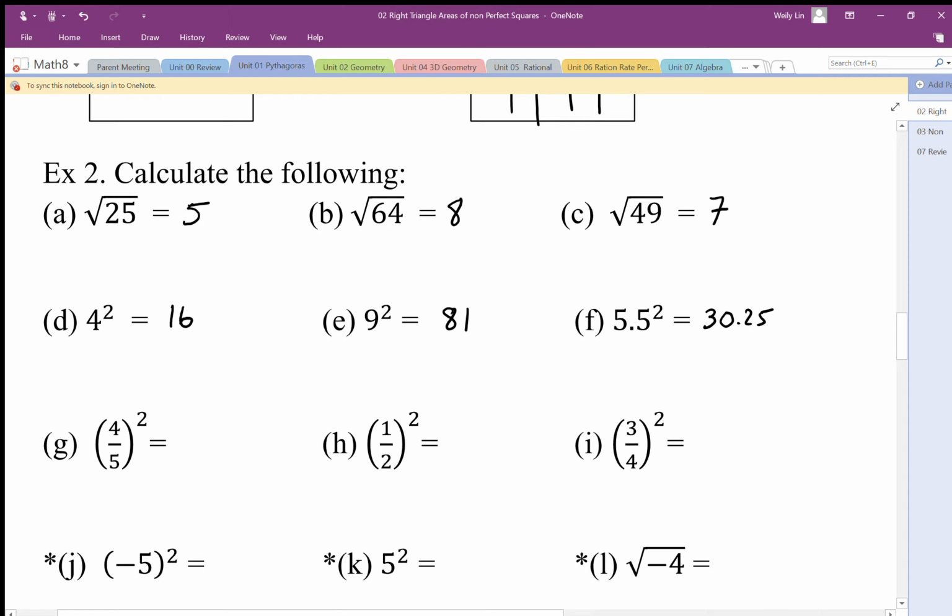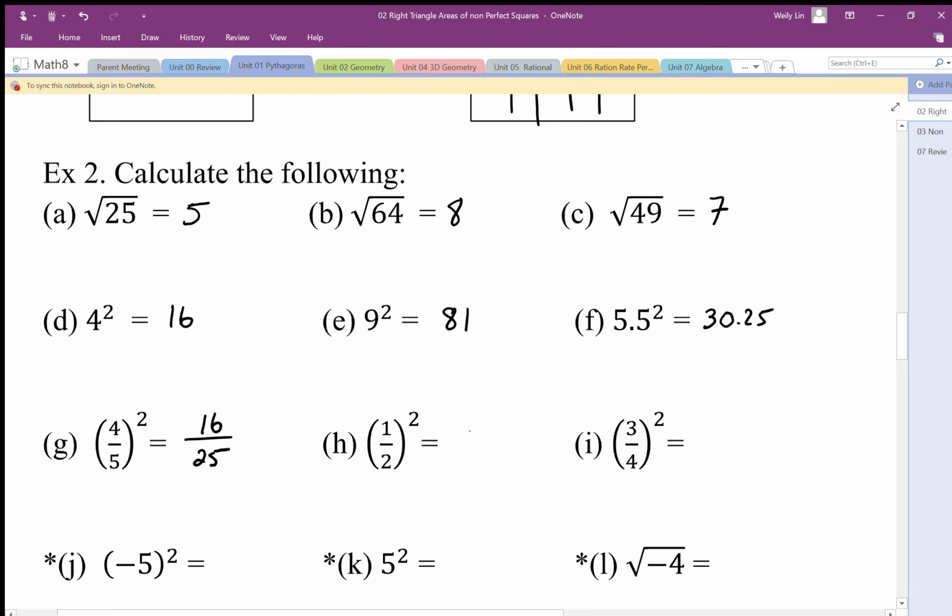I probably should use a calculator for this, but I should end up with 30.25 squares. The nice thing about squares is that when we talk about squaring a fraction, we can square the top and square the bottom. So squares work on both the numerator and the denominator of a fraction. And the reverse is also true. If I square root this, I can square root the top and square root the bottom independently.